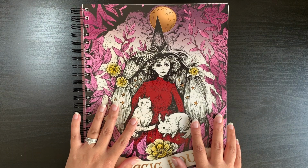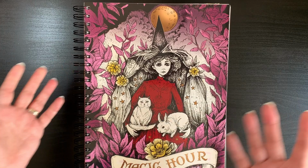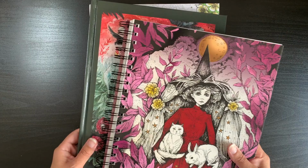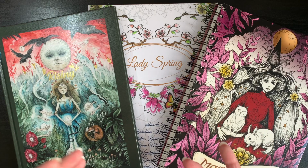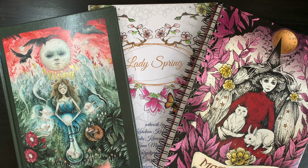I may not shop from Etsy that often, but I'm glad I finally got some work off Karolina Kubikowska's, because I've had my eye on her books and I never saw them in stock actually. I think I mentioned in one of my videos recently, well, recently meaning maybe a few months ago, that I tried searching for her books and I can't see them on her website or anywhere. And I think you guys did mention that once they sell out, they sell out. So when I saw that this book, this is one of her older books, was there in stock, I decided, okay, I'll go for it. And obviously this was the new one, so I decided to go for it.